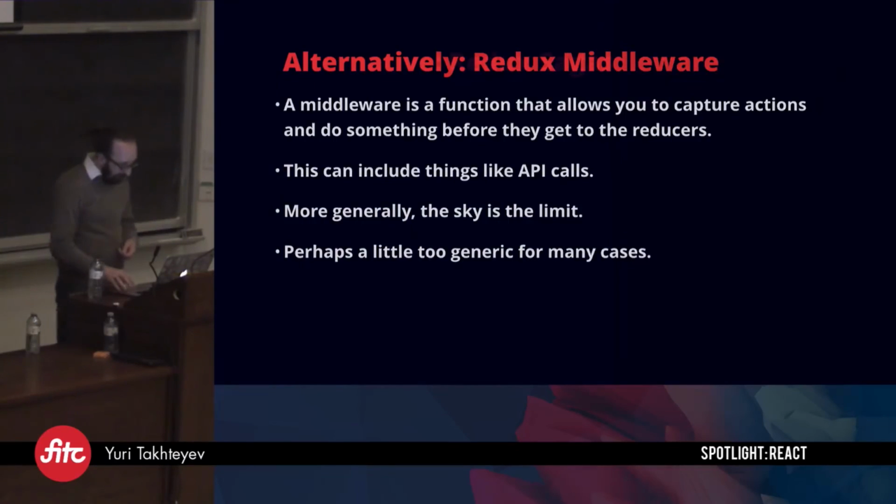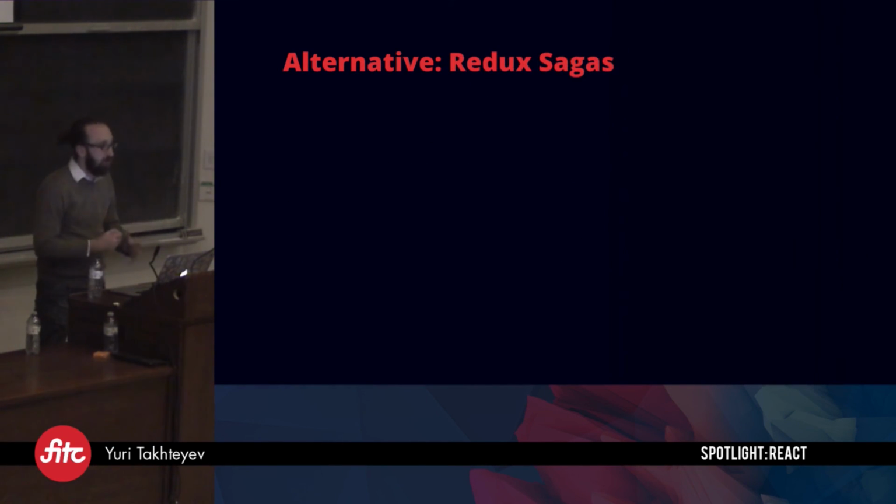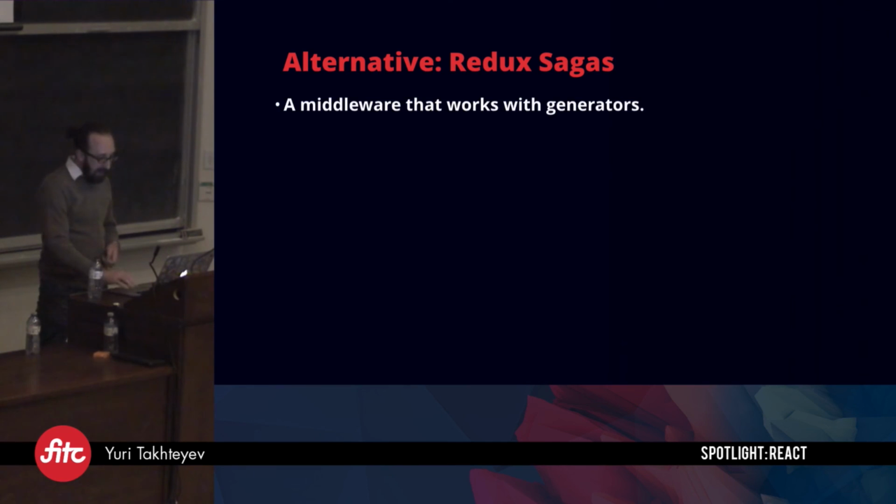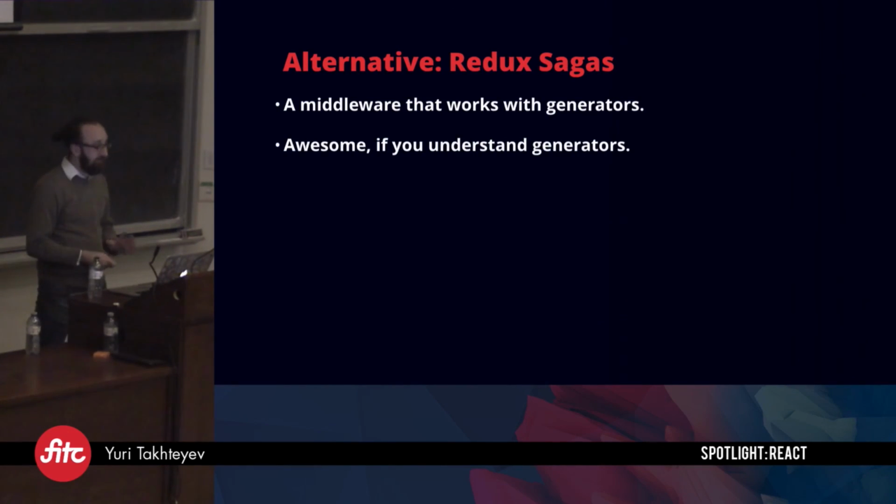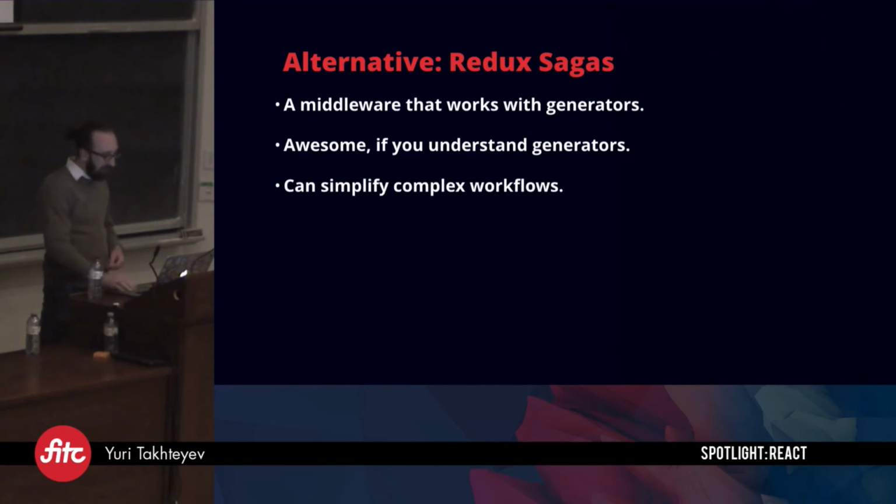And then finally, and I'll talk very, very briefly about this, there's a very exciting approach called Redux Sagas, and it's basically a pre-existing middleware that is using generators. It's absolutely awesome if you understand generators. How many of you have worked with generators before in JavaScript? Okay, so if you're new to generators, I wouldn't recommend bundling learning Redux with learning generators, because generators are super powerful, but they're kind of weird too. You can do very complex workflows in a quasi-synchronous way, and it's all very new.